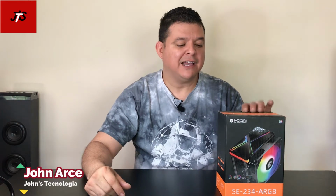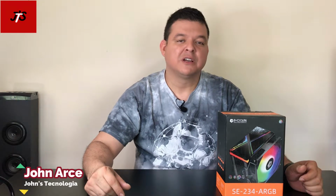Today I have for you the ID Cooling SE234 ARGB. This heatsink is going to be a replacement of the heatsink that comes originally on your CPU box for those of you who want to do overclocking and want to keep those temperatures low. Now there's two ways to go on controlling those temperatures. It's either water cooling or this type of cooling with a bigger radiator and a bigger heatsink.